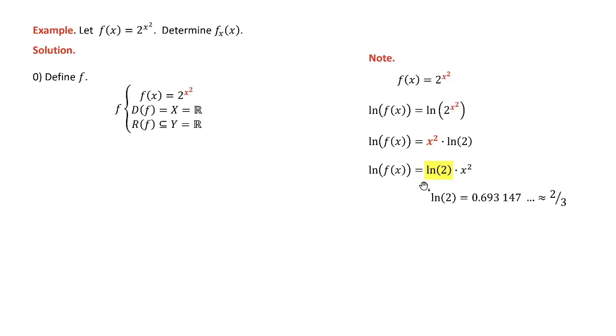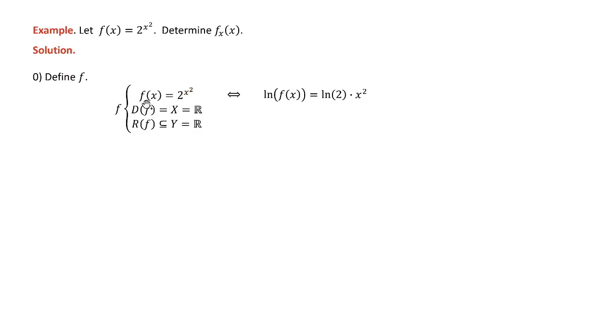And don't be excited about something like log 2. Log 2 is just a number. It's approximately 2/3. It's just a number. Log 2, so what? It's about 2/3. So this is our preliminary step, right? Instead of doing the algebra, instead of writing square roots as a power 1/2, and instead of the simplifying, this is what we do for our base step here. So instead of working with the function directly, we're going to work with the logarithm of the function. That's it. That's the only difference.